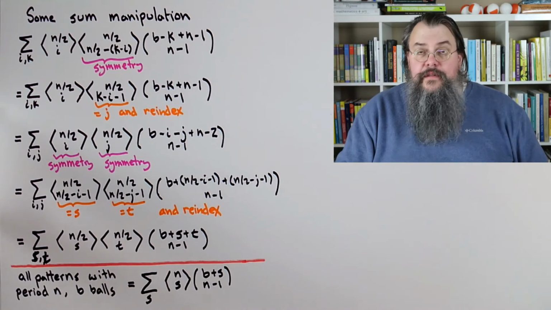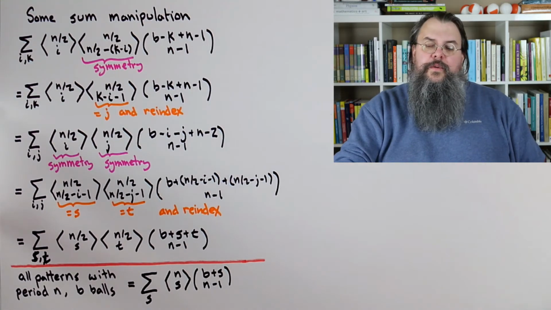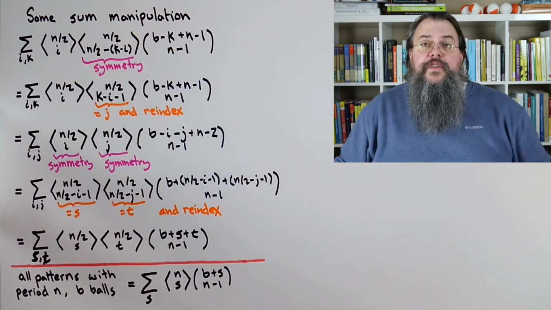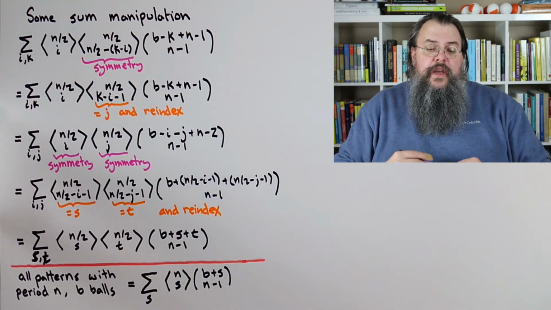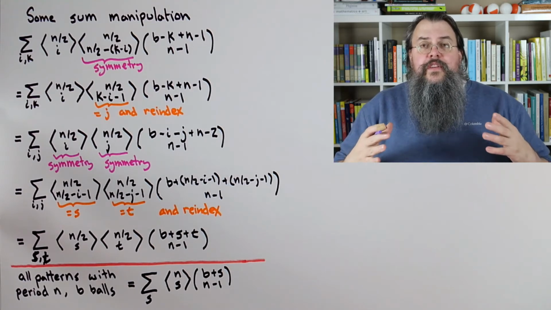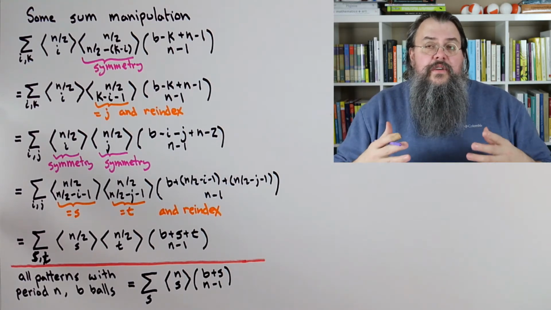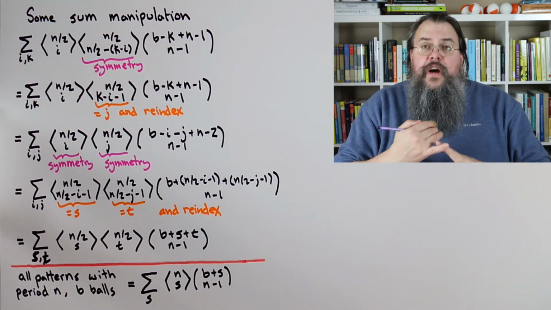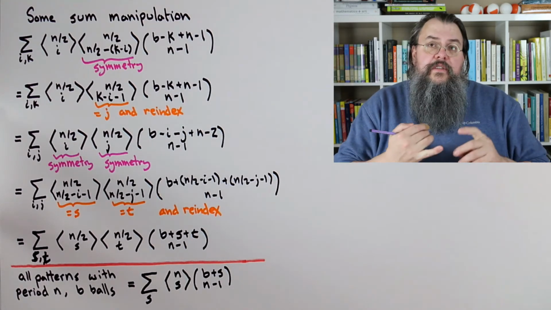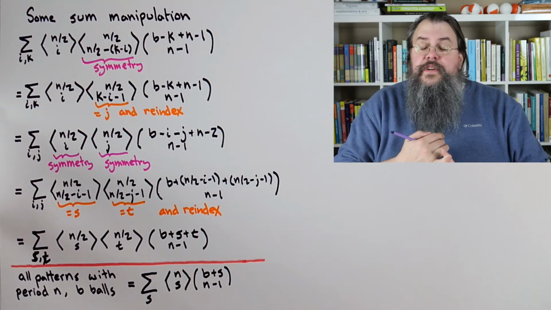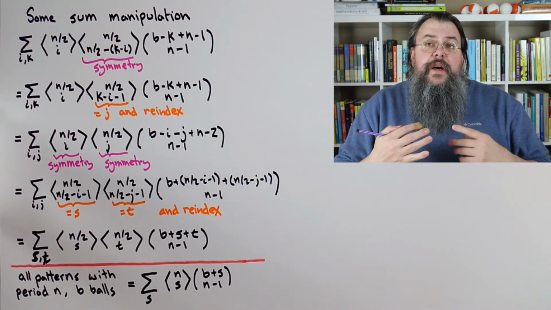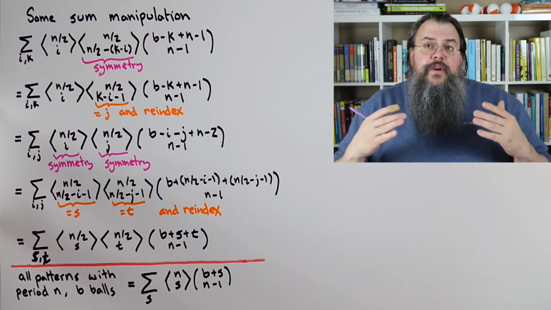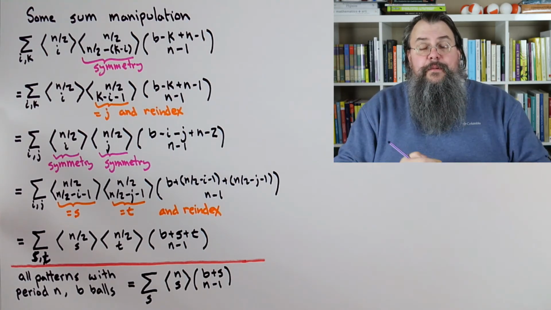So let's begin. We have our initial sum that we just talked about, and now we look for certain things to simplify. Generally speaking, the goal in simplifying is to make the expression look easier. Things we can do are exploit properties of the numbers we're looking at. In this case, we're looking at Eulerian numbers and binomial coefficients. And then we can also think about reindexing. Reindexing is just a fancy way of saying, give things a simpler name.